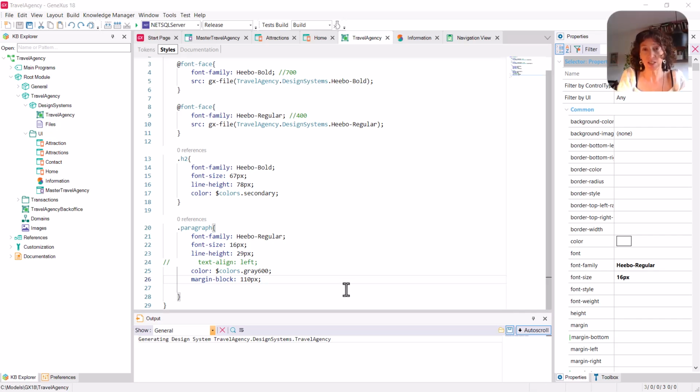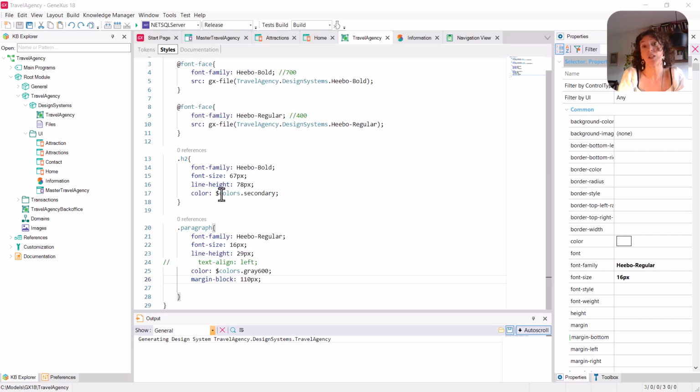A couple of notes before we end. The classes are independent of the type of control to which they end up being applied. By independent, I mean that I don't need to apply this class to this or that type of control at any time. Whether all the properties will be applied, or some of them will not, will depend on the type of control with which I associate this class.